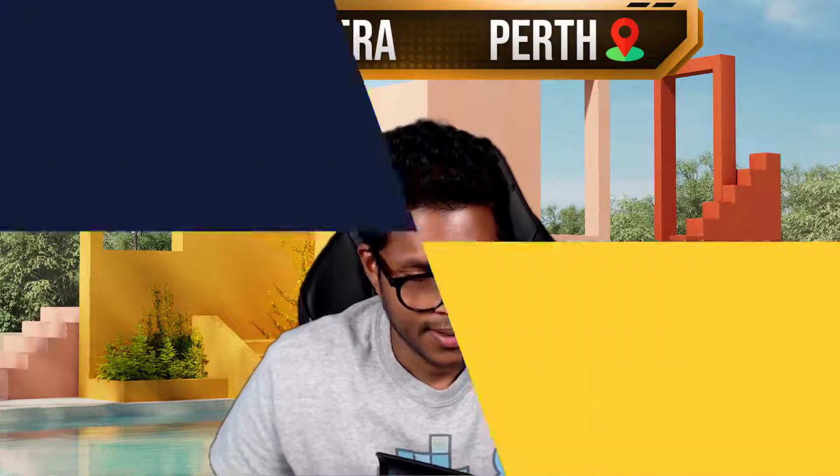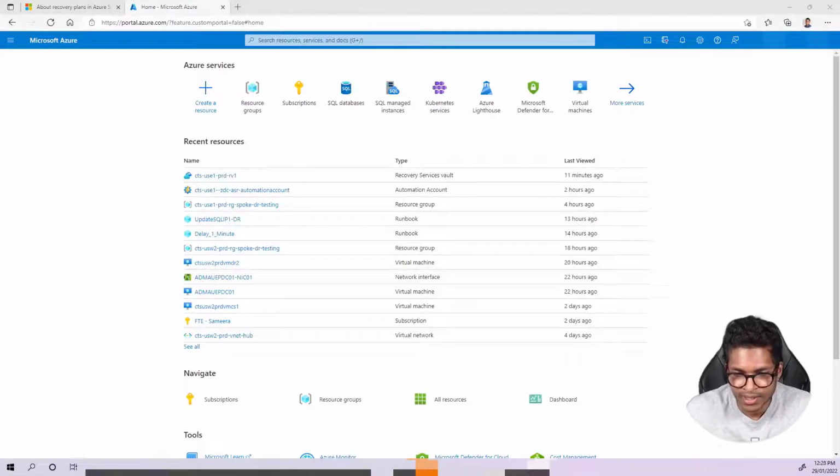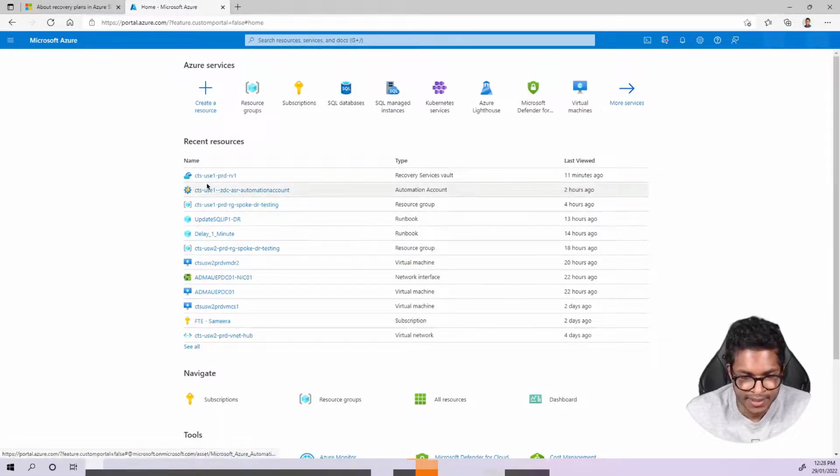I'm going to be walking you through these Azure Site Recovery Plans. Azure Site Recovery Plans have been there for some time now, and I'm going to showcase the capabilities of the Site Recovery Plans and what they do. I'm using an end-to-end demo, and I'll walk you through that whole process and explain what components are involved and what can be customized so that you can leverage those things according to your needs. So that's the plan, and let's get going with the demo and quickly explain the scenario as well.